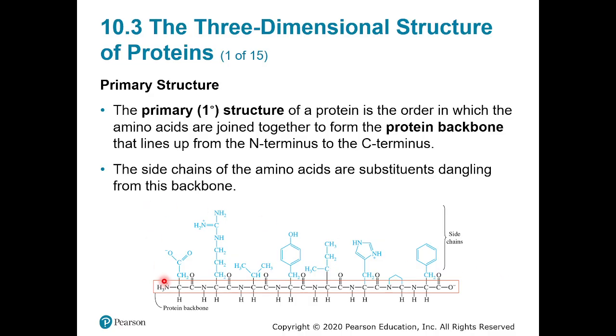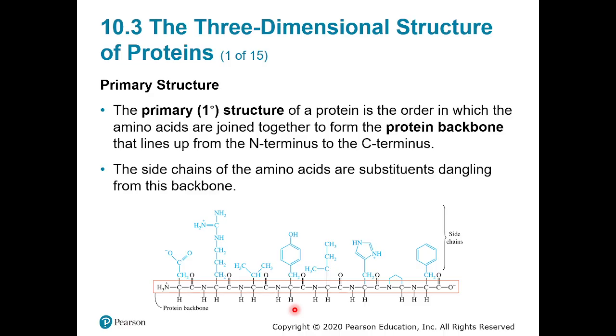You would typically list it from the N terminus going to the C terminus. So the N terminus comes first on the left side in English, and then we go through to the C terminus. We do it as a straight chain because we don't really care about anything else when we're talking about primary structure. The side chains of your amino acids are going to be substituents that dangle from the backbone when you're looking at the primary structure. By convention, you typically try to list them on top, but if you run out of room, you can flip them to below. Okay? And so that's the primary structure of a protein.